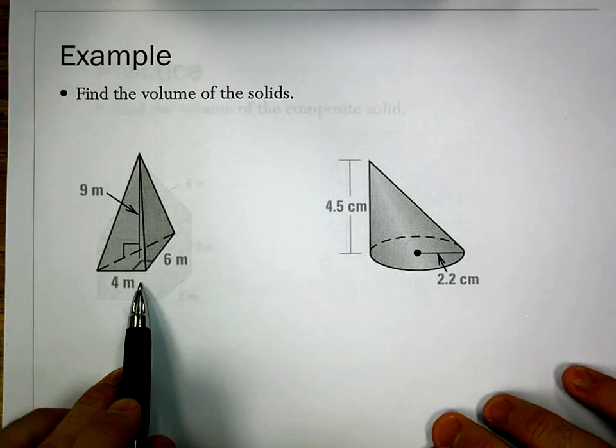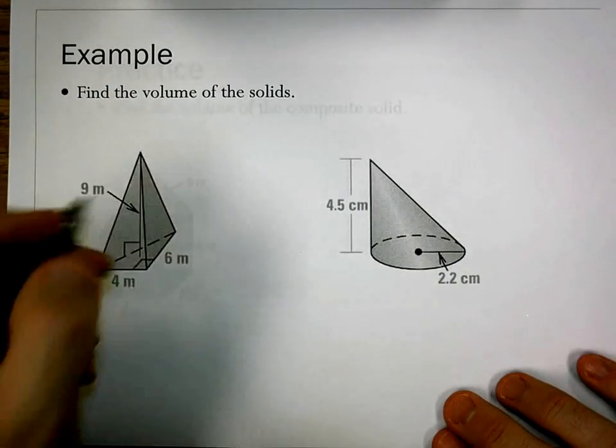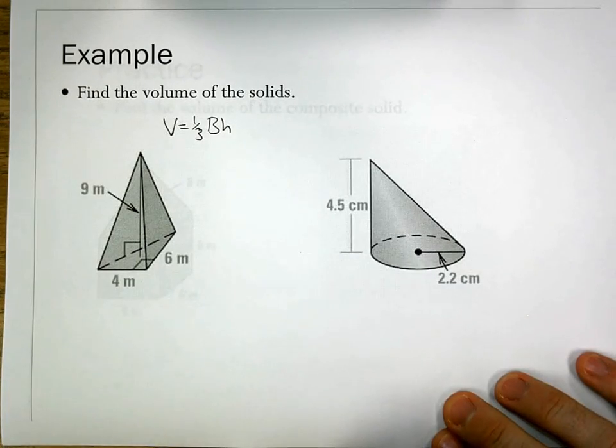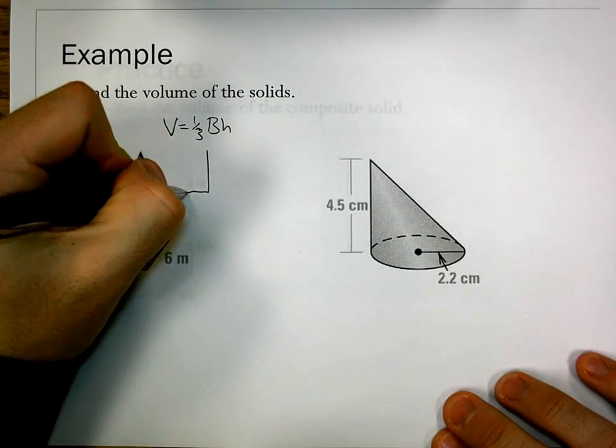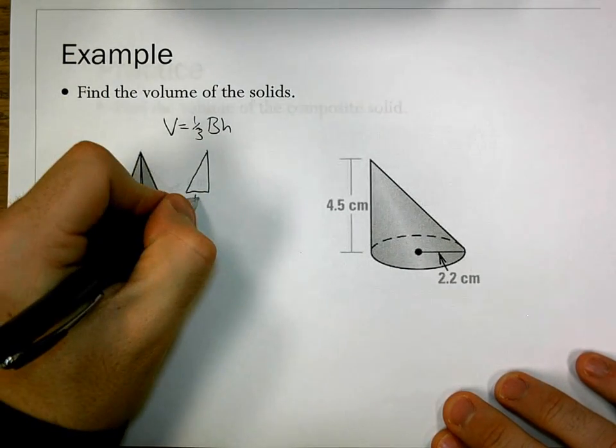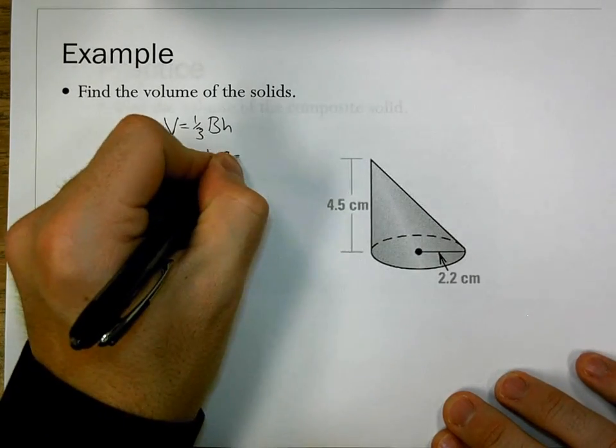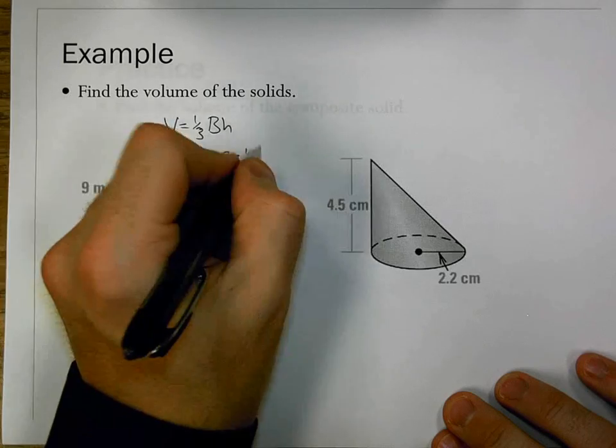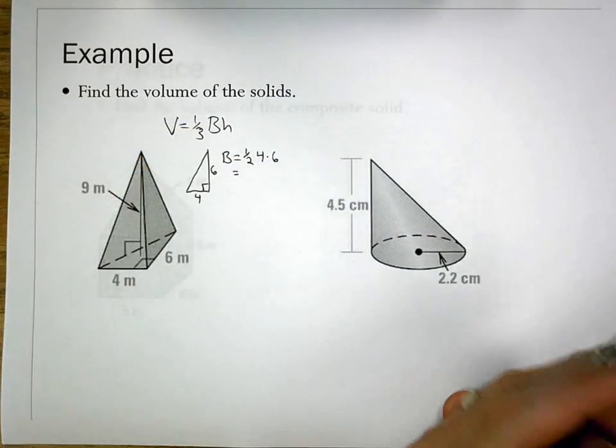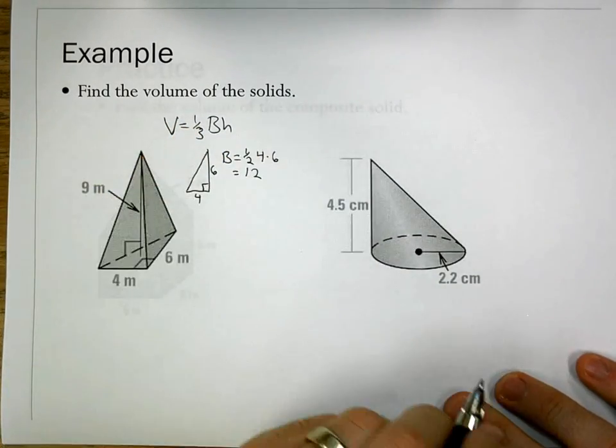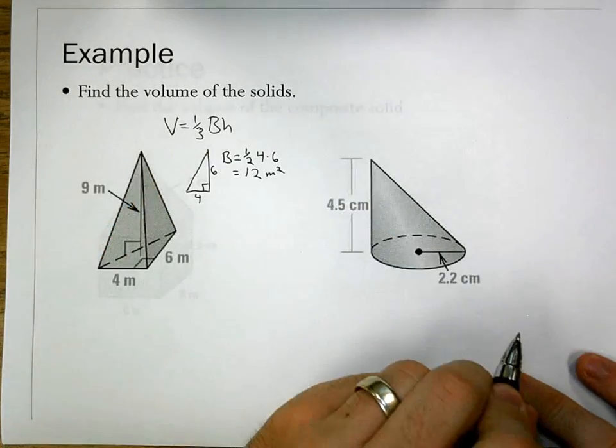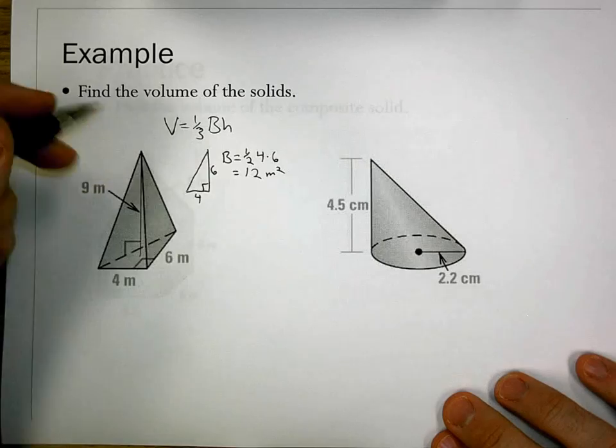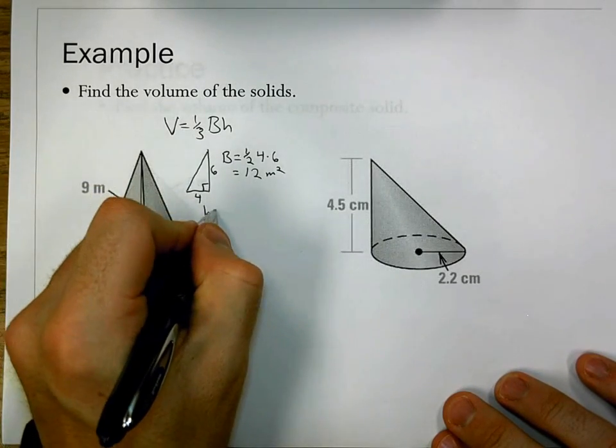Let's start off looking at a triangular pyramid. Our formula is one-third the base area times the height. I'm going to draw my base. It's four by six. And the base area, we just talked about a triangle a minute ago, is going to be one-half times four times six, which gives us two times six or 12 meters squared. The height is this value on the inside, that vertical distance. The height is nine.